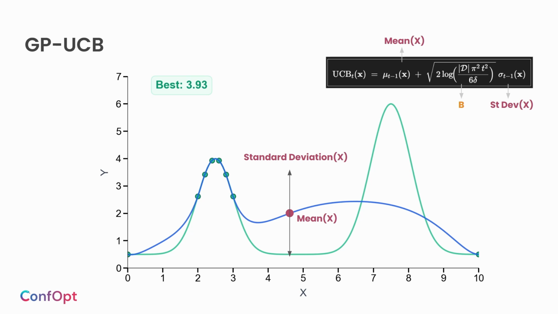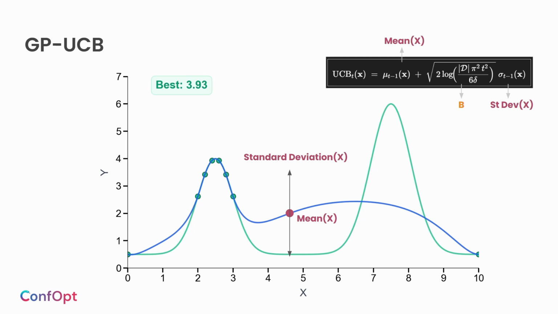And what this is essentially saying is: I'm going to look at the expectation, which is the mean, plus some sensitivity parameter b times the uncertainty, which is the standard deviation. So it's basically just expectation plus trade-off times uncertainty. And the trade-off parameter here quantifies how much I want to explore versus exploit. For b tending to infinity, I'm basically doing random search, like pure exploration. And for b tending to 0, I'm doing pure greedy search because the standard deviation term just cancels out, it becomes 0. So that's GP-UCB.